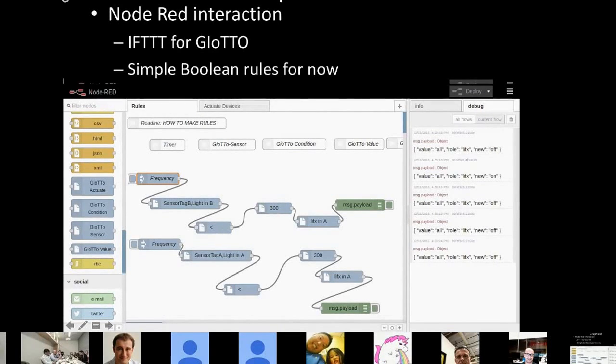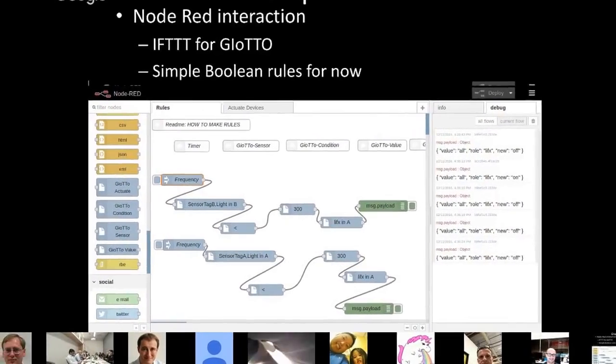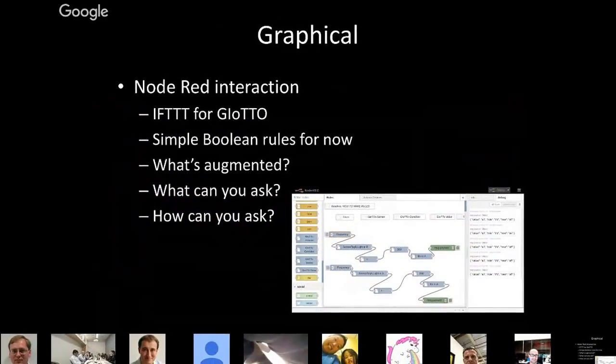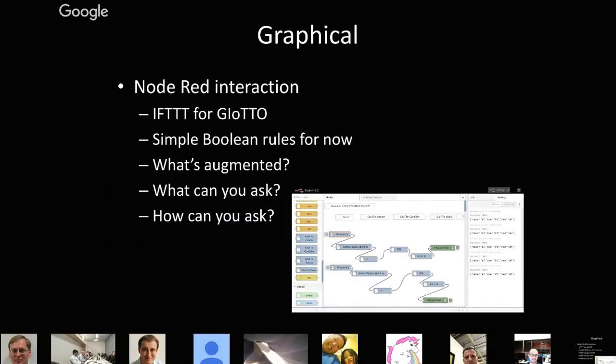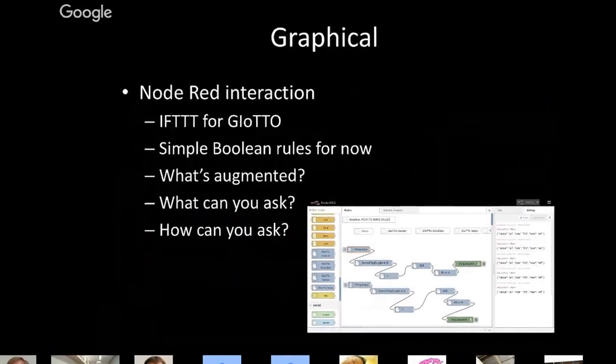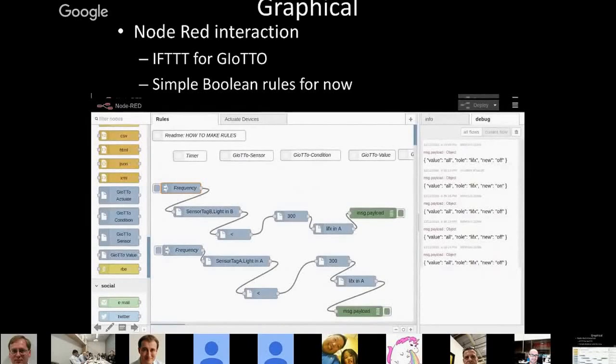And then I think you can't see it on this page, but there are like 10 rules on this page for this particular environment. So we're starting to experiment with how users are actually accepting this and how difficult it is for an end user. It helps us answer the question of what's augmented, because what we're not showing here is that when you drag this Giotto sensor over here, it says, here are all the sensors in your environment. So it's telling you what's augmented in your local environment.